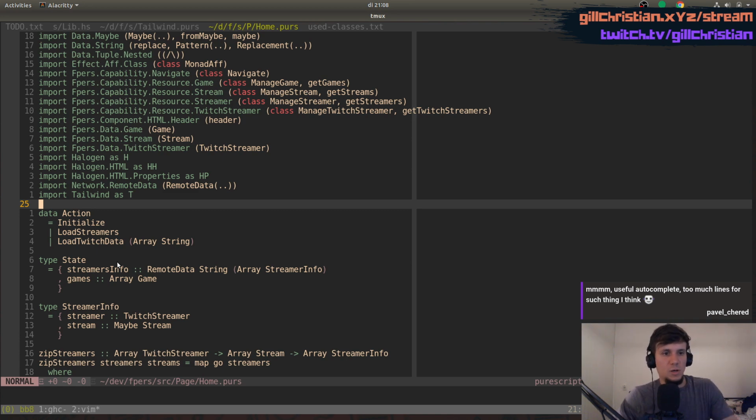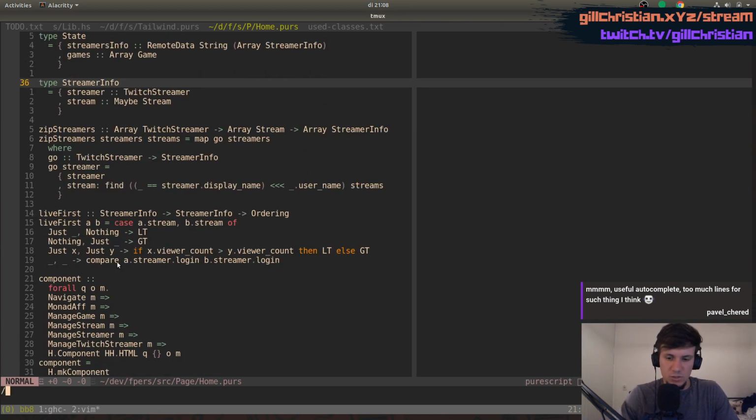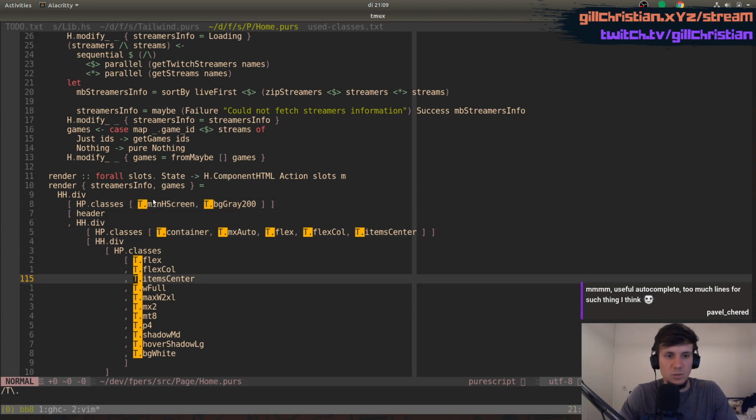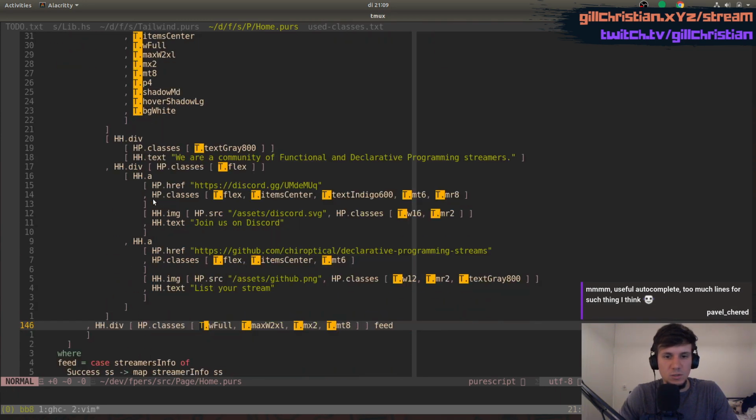So I want to go through the code, and we can find here the occurrences of T. These are all the ones that I'm using in the code, right?